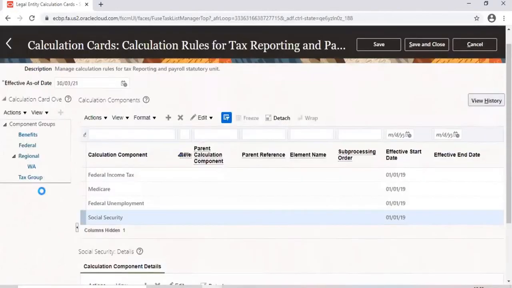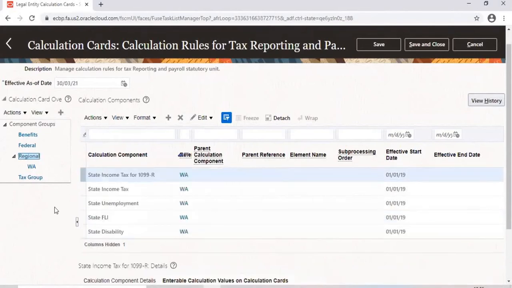Now coming to the regional tax. Regional tax is different from one state to another state. Remember, it's not the same. Washington D.C., Newark, California, Nebraska, Georgia, whatever. Every state has its own tax rules.